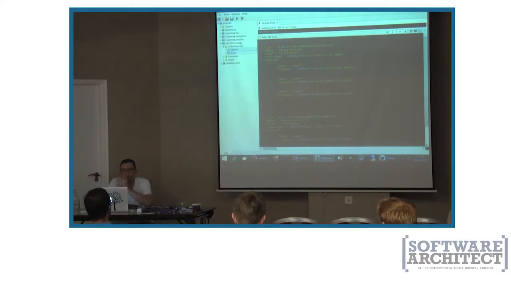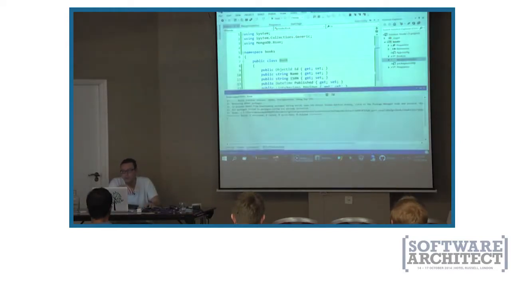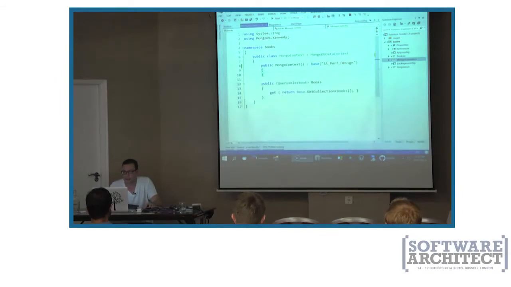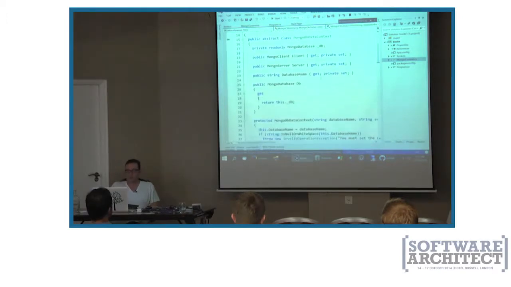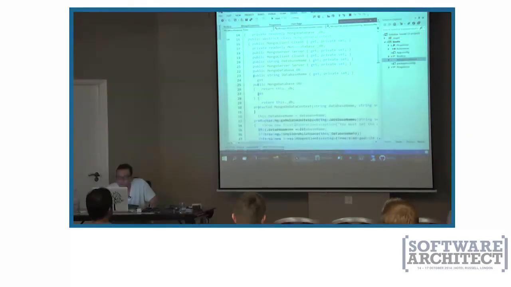Yeah, go for it. What's the connection string then? How does it know where the Mongo database is? So what is the connection string, basically, is the question. If you go over here to this base class that I wrote and disassemble that, oh, cool, it's even in the same place on this machine. Okay, it somehow found it. That's nice.